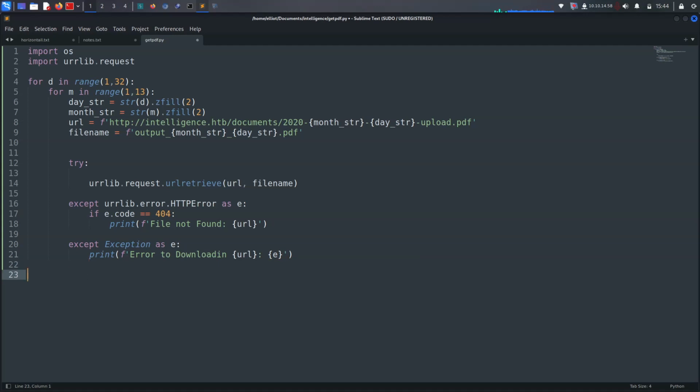And if it's correct, it just prints and you can get all the files. So I think our code is okay.